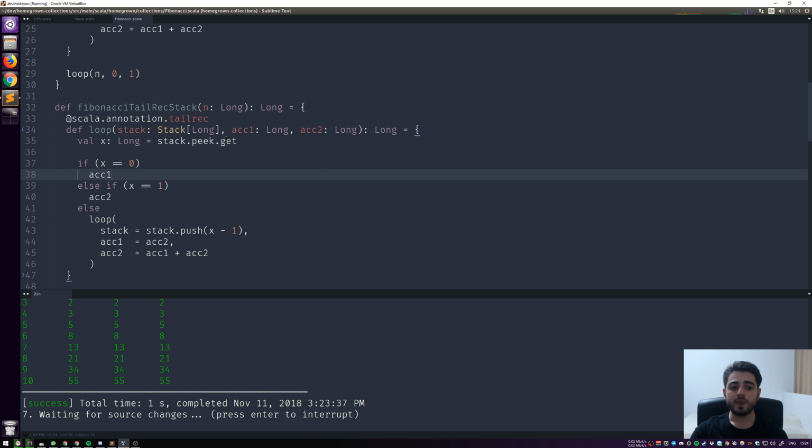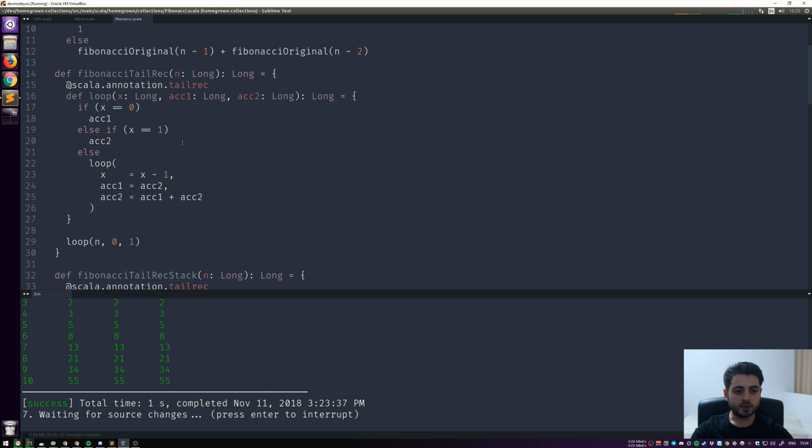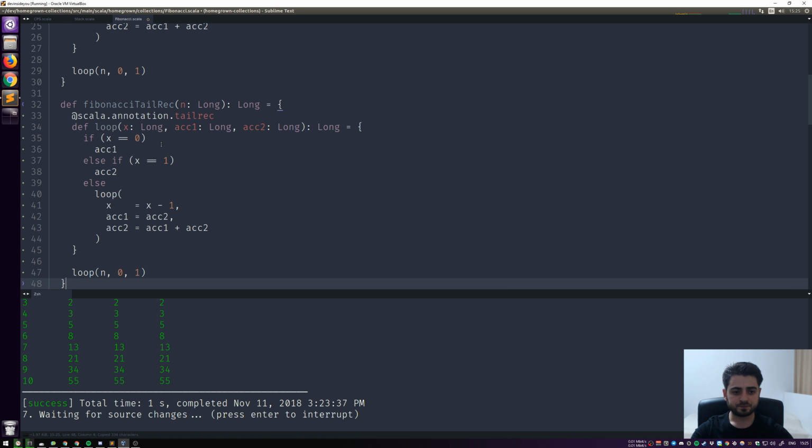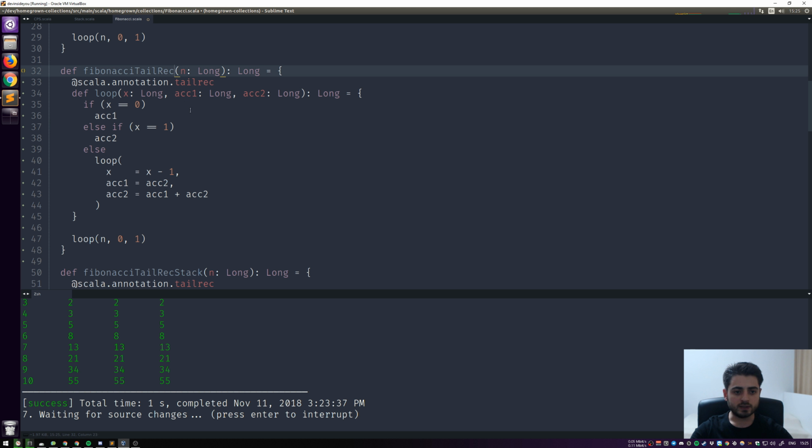So what we're going to do now is use the stack not for the number, but to carry the accumulations. It's going to be pretty silly and very unnecessary, but it's going to help us make the jump to continuations. And before we do that, let's also rewrite this one real quick. So I'm just going to copy the tail recursive one. I'm just going to do a 2 over here. So what I want to do here is carry the first accumulation and the second accumulation in a different order. So I want to say that this is the second one and this is the first one.